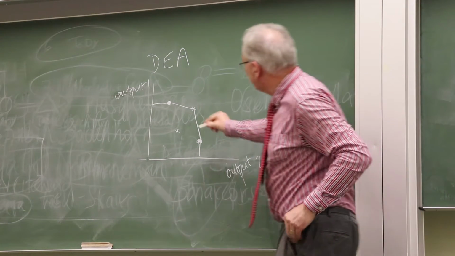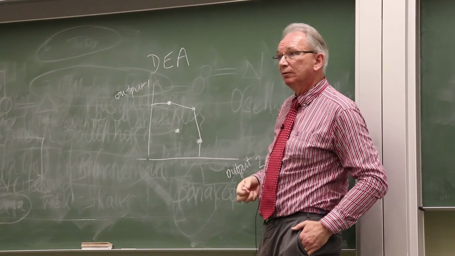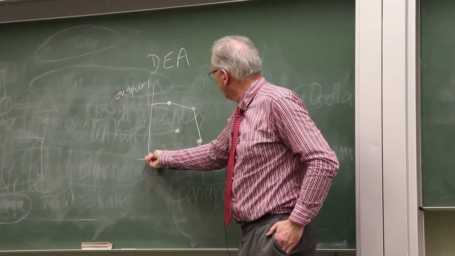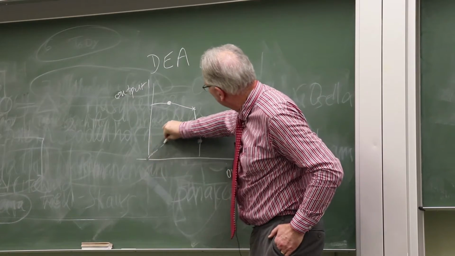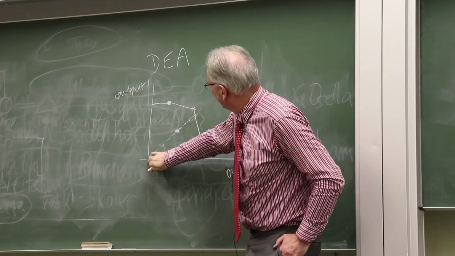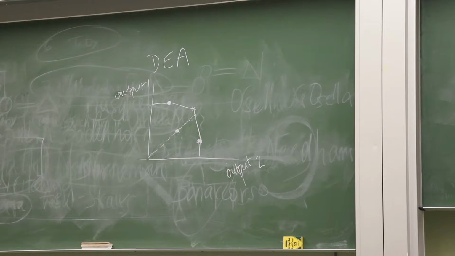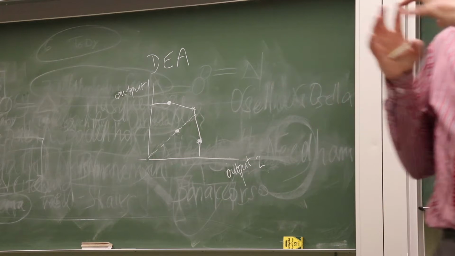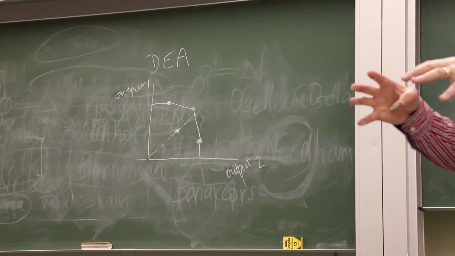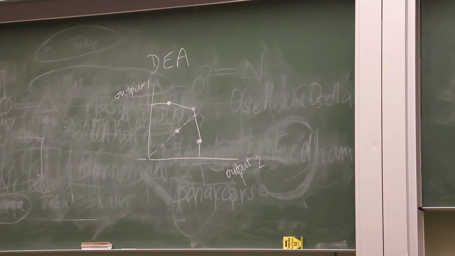But this one, you can say that this school is less efficient than the others. You can draw a ray from the origin out to the frontier, and the ratio of this to this gives you a measure of how efficient that school is. That's the approach taken by linear programming people, and you can do this with many inputs and many outputs. It's an attractive technique because multiple inputs and multiple outputs can be used.